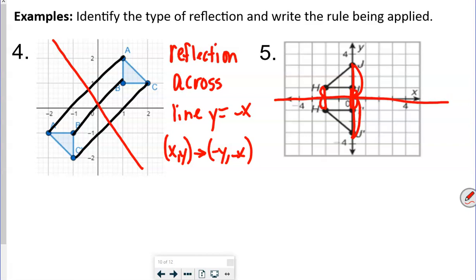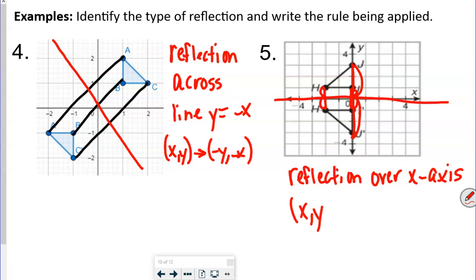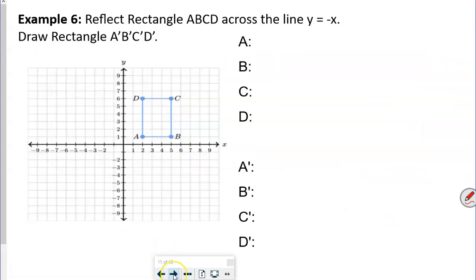By the what line? What axis, y'all? So this one's a reflection over what? Over the x-axis, right? Now remember I said if you reflect over the x-axis, what changes? The y value, right? So when we write our notation, this is going to be what changes. So we reflected over x, so it's the y that's going to change. So this is going to be x comma negative y. And recall that when we reflect over the y-axis, the x changes, okay?